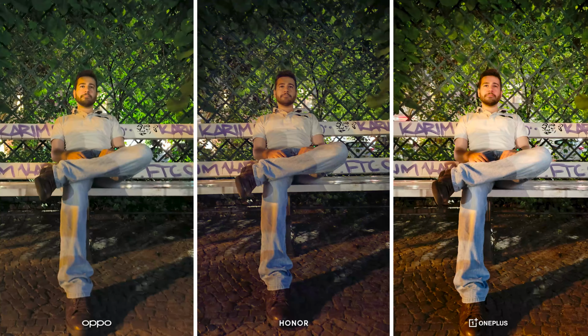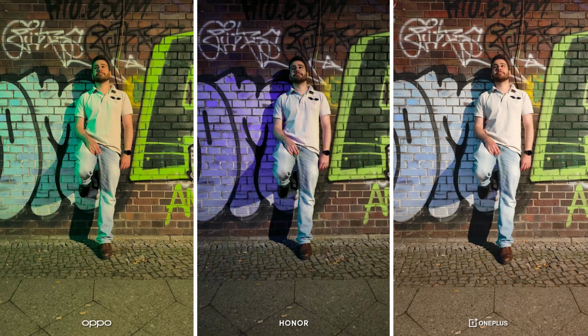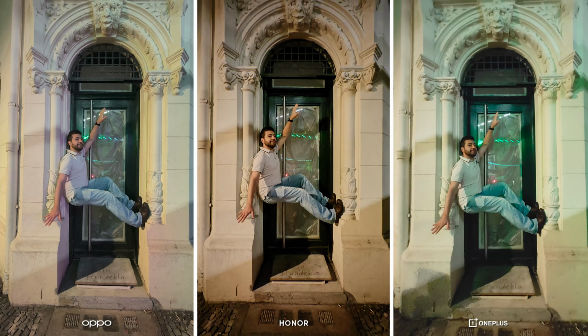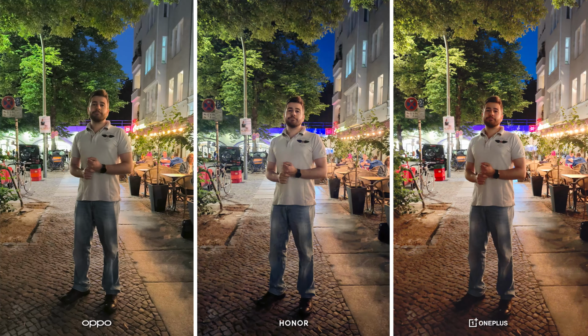They look really good this time, especially on the side of Oppo. This for sure is not a surprise to me because in our comparison of this very own Oppo phone with the Galaxy and the iPhone, Oppo showed that it took great night photos, even better than the S22 Ultra in that specific video. Try to keep your focus on the white balance as well as how visible my face is in the photos, and I'm sure you'll reach the same conclusion. Honor's main issue is that there are issues with blur, which results in my facial features not being as sharp and clear as the others.